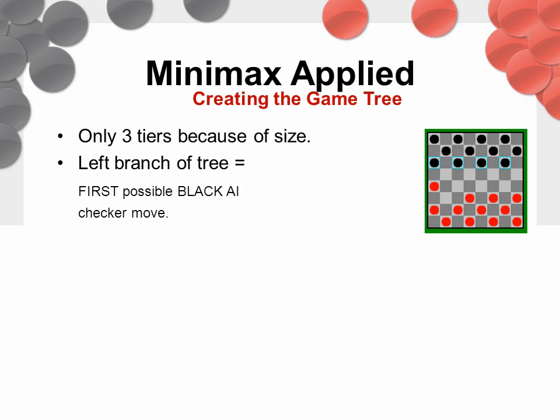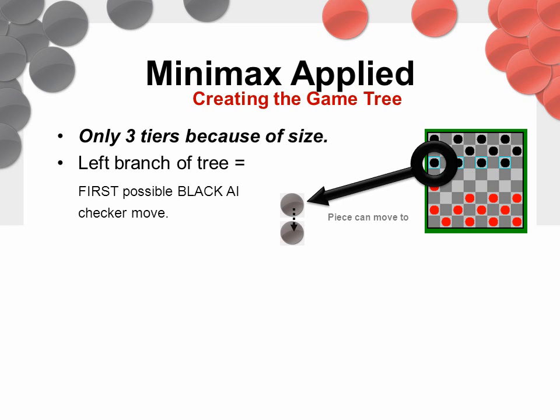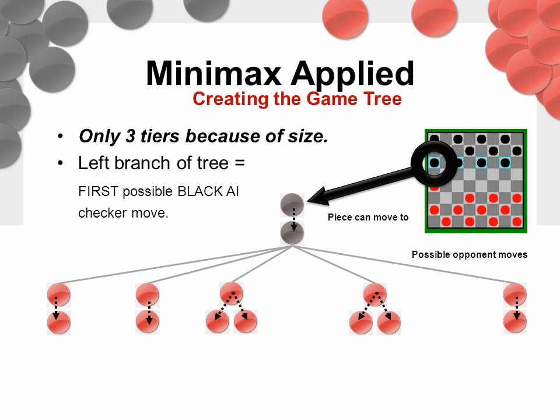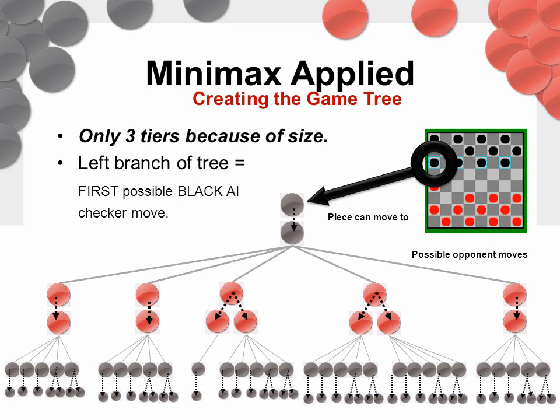With the last slide, you get an idea of how quickly the tree can grow. We're only going 3 tiers because of the size that it can become. Let's look at that one move from a checker perspective with a tree visual. Here we choose the first checker that the computer can move in that first set of moves. That black checker could only make one move. So we look to see where the 5 red checkers can possibly move if we made that black move, and then we have to look to see where the possible black moves can be made for each possible red move. What we've created here is the leftmost branch of our 3-ply gaming tree.